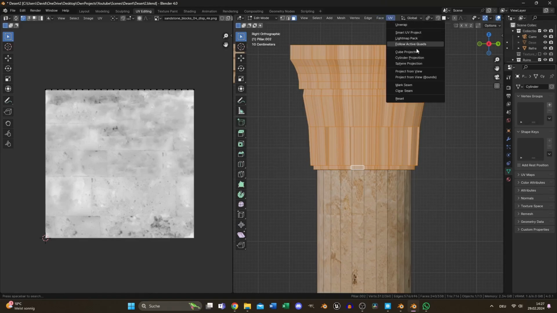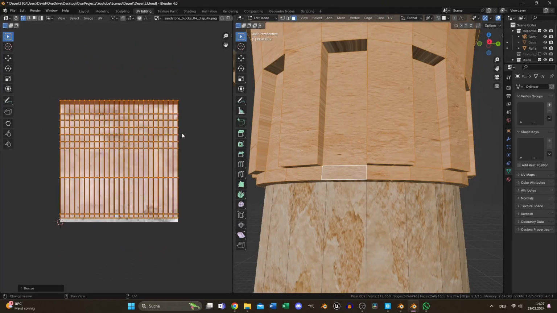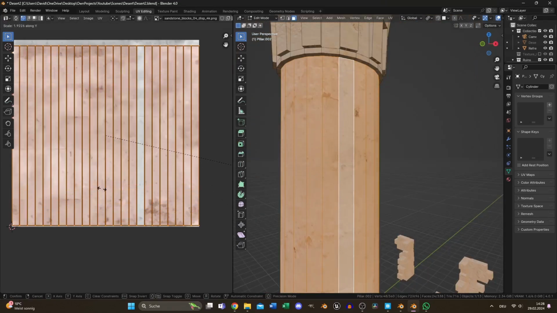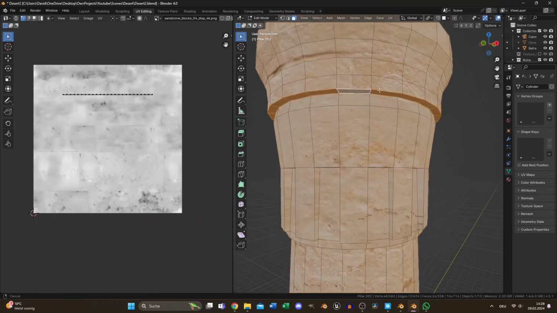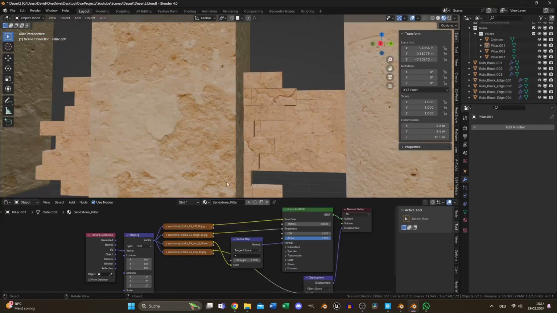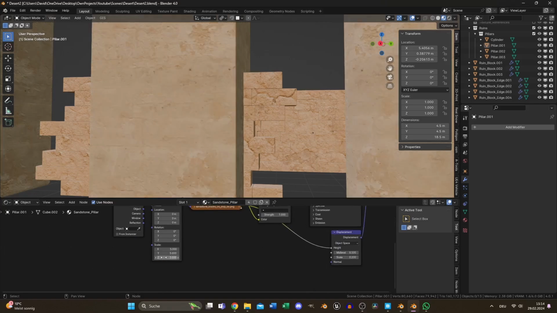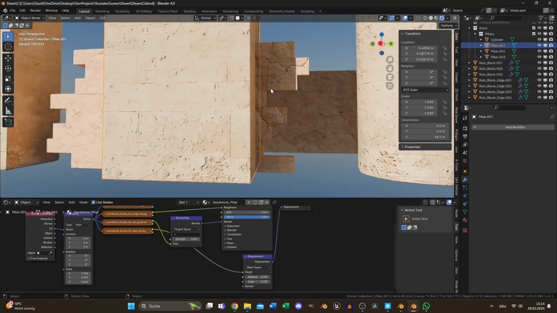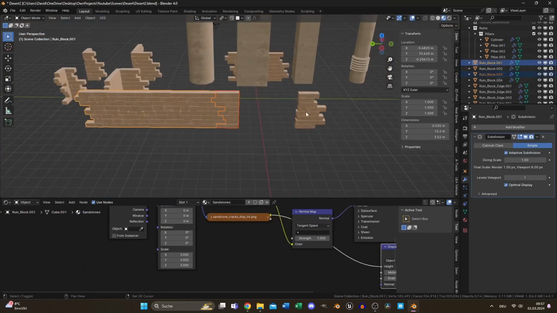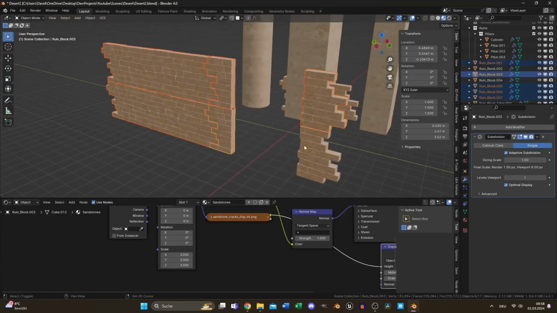A similar workflow applies to the pillars. Cube or cylinder projection is the way I unwrapped my pillars, with some view projection for circular shapes. Match it up in the UV editor. Also remember to bevel the edges. Finally, fix the texture scale and keep your stone walls as a size reference. Now get creative and build your ruins or other historical buildings.